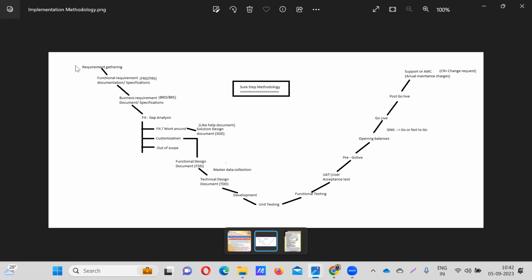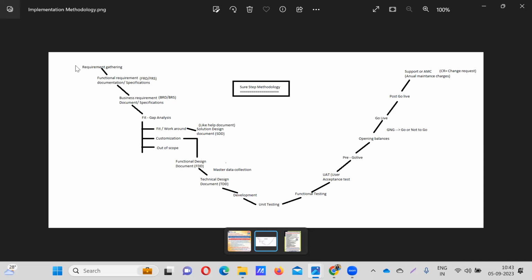So this client requires the vendor name in the purchase order line level. Previously, it is available above the purchase order line. We can see that vendor, but the client is asking, I need it in the purchase order line level. So that is the customization. In that case, we can prepare the functional design document.